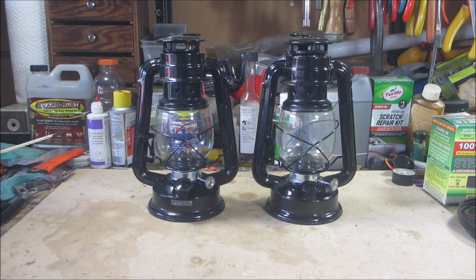So my lantern guy had these, and I got them for the whopping sum of $2.50 each. So basically $5. I did get a bunch of lanterns when I was a kid from that curio shop, and they were old back then. So you're talking very early '70s. I have no doubt that some of them were probably from the 1800s. I wish I still had them. Back then, I would buy things and resell them to buy other things. Let's face it, I was a kid. I didn't have a ton of money. But I really wish I still had those. They were pretty cool. But they were way bigger than these.